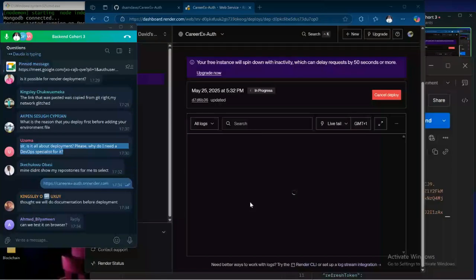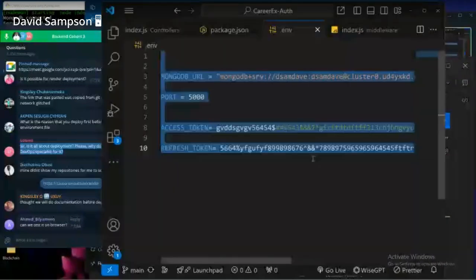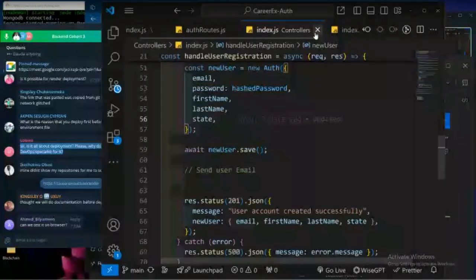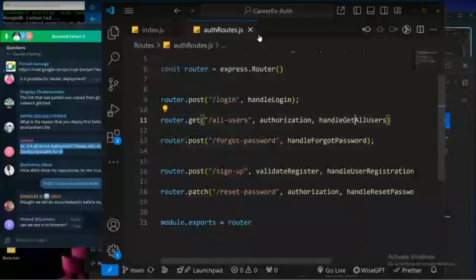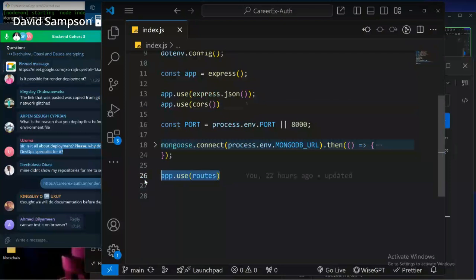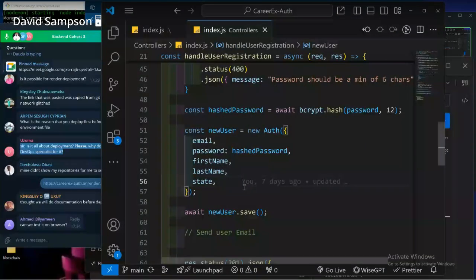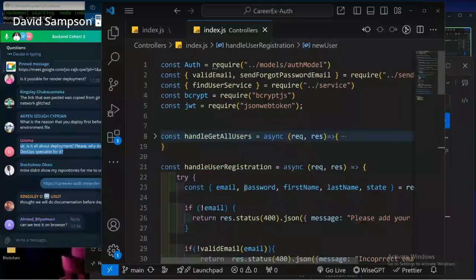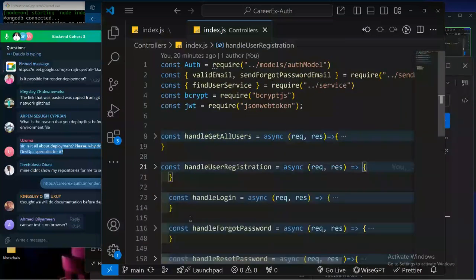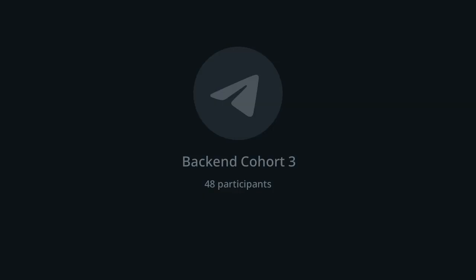You can test it on your browser if you have that welcome route. That route that will tell you welcome to CareerEx server. That's the route that you use to test it. I don't have it here, but if you have it, you can paste that route or the URL including that route on your browser. So it's going to tell you welcome to the server. So that is the route the front end will use to test it and know if it is connected.